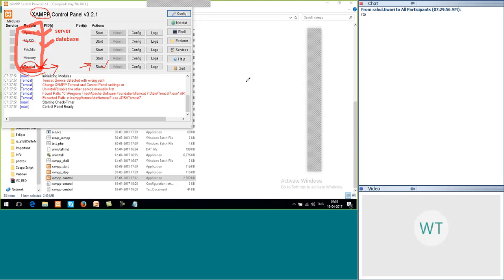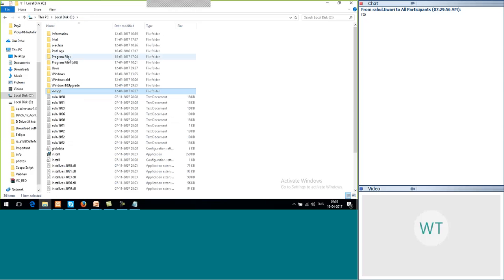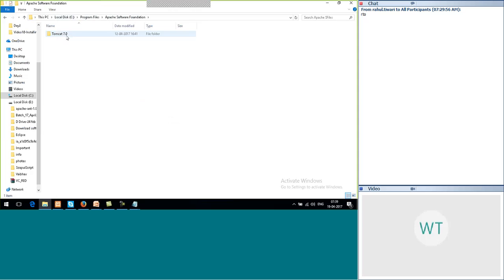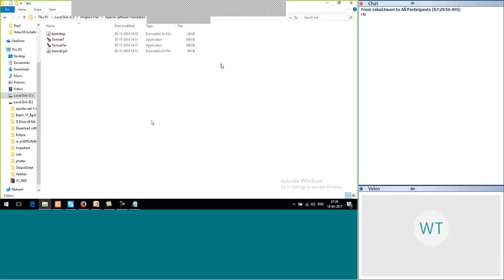So this is the very first thing, XAMPP. Then download and install the JDK, then Apache Tomcat. You get the complete folder like this. Can you see? This is the application, and if you open the bin, there is an application to start and to stop. So these two pieces of software you need as servers.